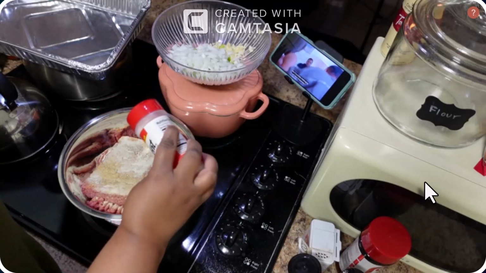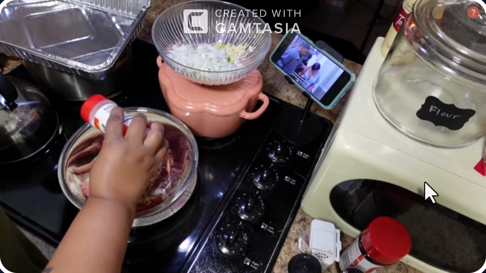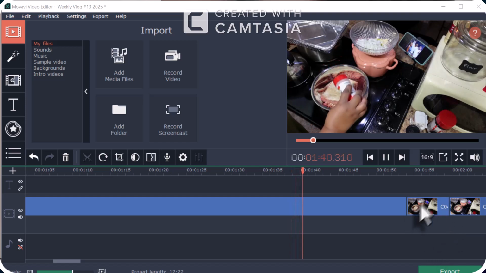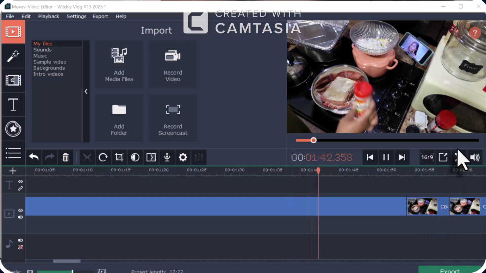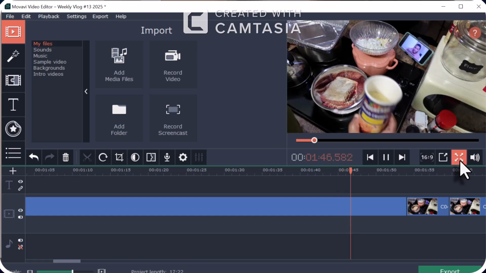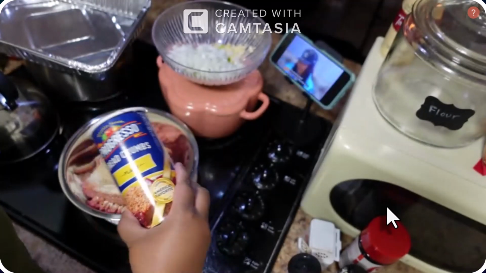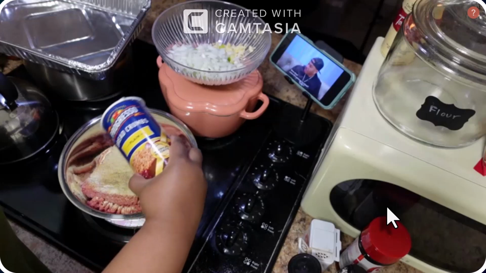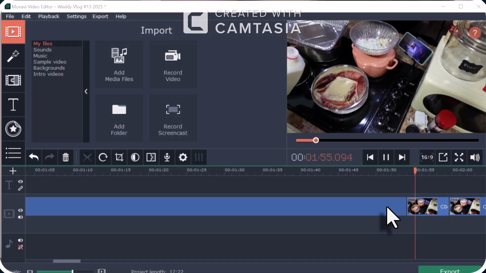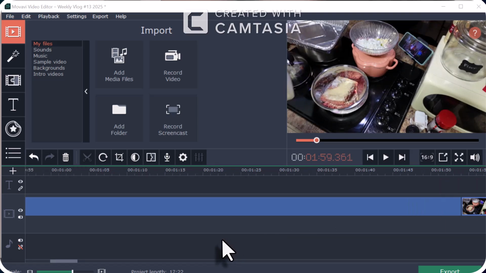All right. So as you guys can see, this is what it's looking like so far. So let's go ahead and add that music in there. This is the next slide that's going to show through. So I'm gonna go ahead and expand it a little bit more so you guys can see the next transition. All right. There you go. Adding the milk in. Remember when we edited that? Yep. All right, pause. And we're going to go ahead and add the music in.